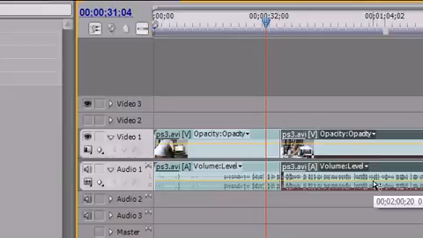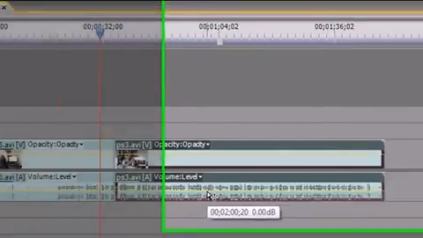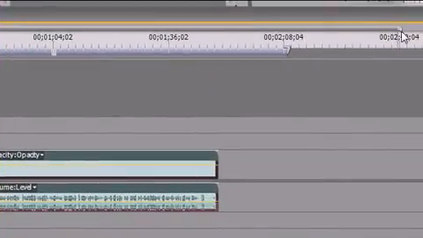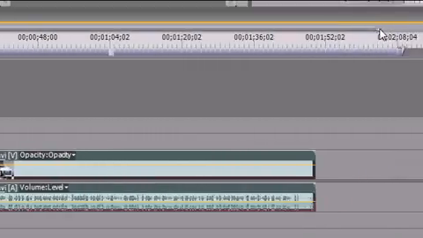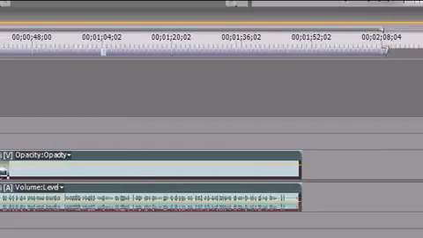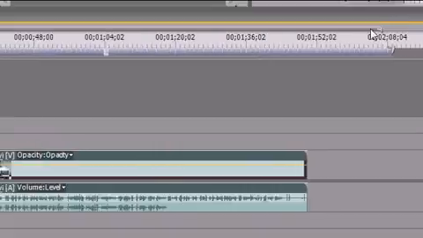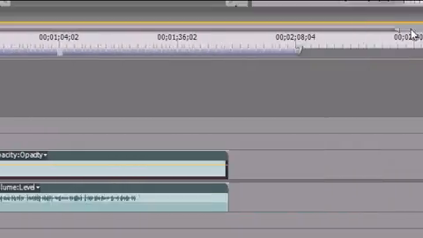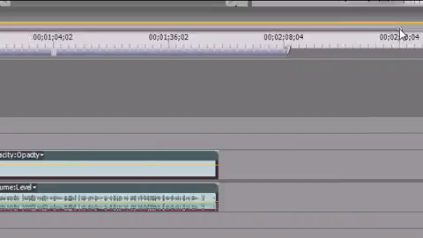That brings me to our 2 last and most confusing things. This first little bar right here, which is probably hard to see, is called the viewing area bar. This is pretty much the zoom level, and it just shows how much you want to view. So you can either slide it, or you can grab one of these corners, and you can either view more or less of your project.